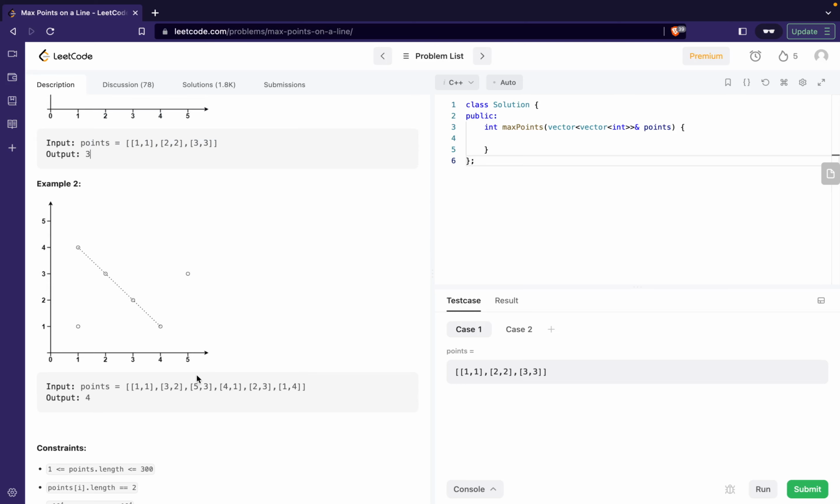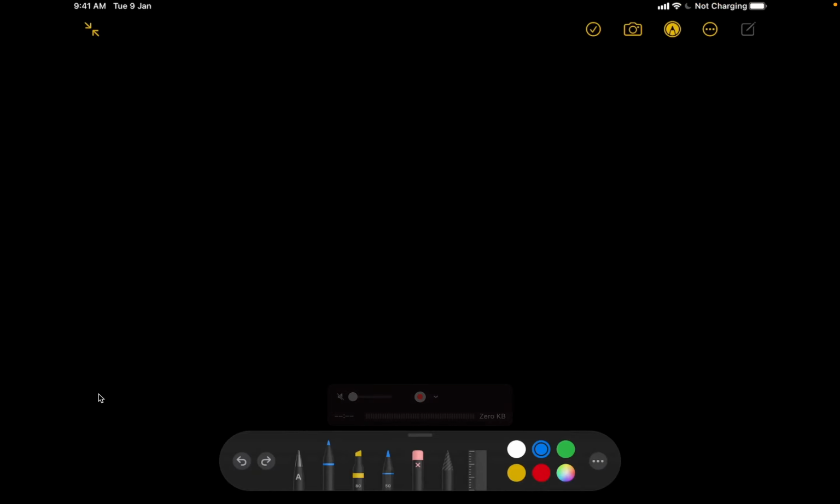What about this? So over here we were having 1, 2, 3, 4, 5, 6 points in total. If we do this kind of a line, we could have got like 3 points on the same line. So a line from here to here, that would have got us 3. However, we tried to draw this line, and with this line we are having 4 points on the same line, so we'll return 4. So we have to just return the maximum number of points lying on a single line. So how can we do this?